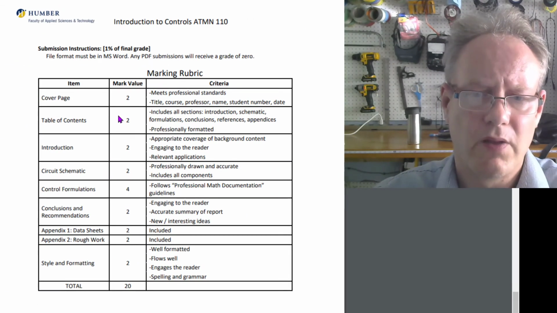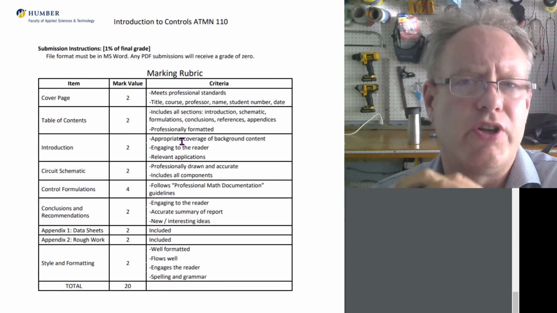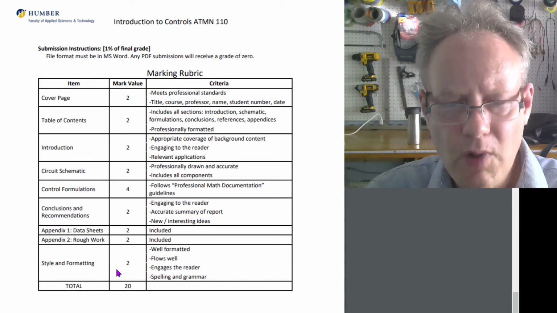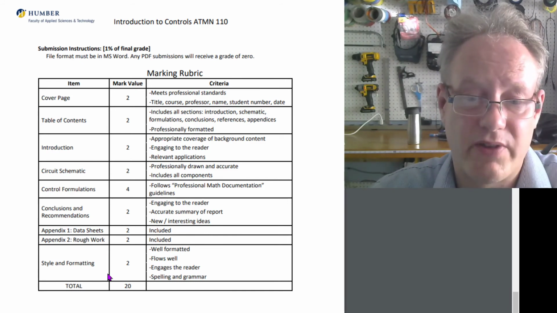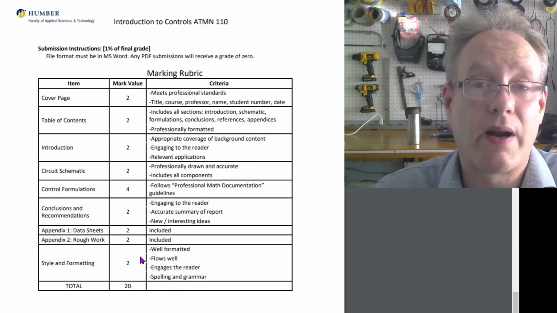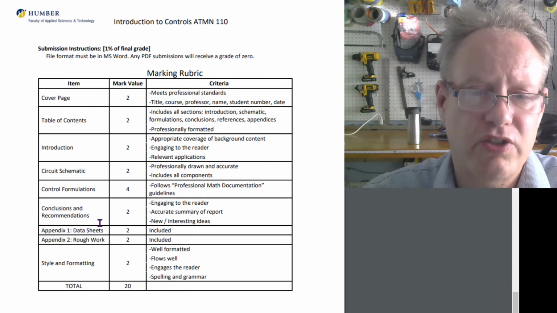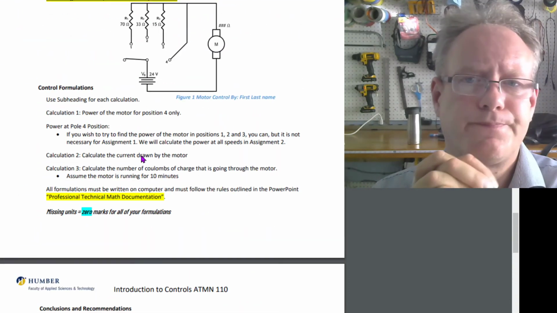Okay, here we go. This is a marking rubric. Always look at marking rubrics whenever you do anything, so you know what the marks are for. All of these things. So just look into all of these things. And essentially, if you just do everything, I'll look at it and be like, yeah, it looks pretty good. Looks like you did everything I asked you to do. 20. That's it. But if there are little things you don't do, then you'll lose marks. So there you go.